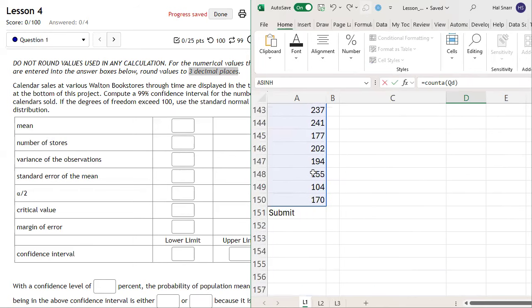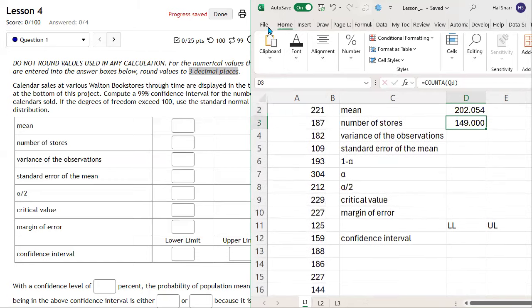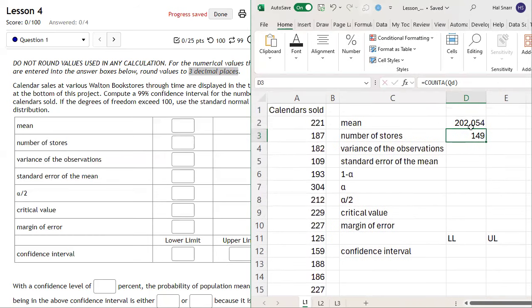And it looks like we have a sample of 149. Now, because this is an integer, I'm going to reduce that to 149. Now, you might have noticed that you have a different sample mean, but you have the same number of stores. That's by design because you have a different random sample of 149 stores.